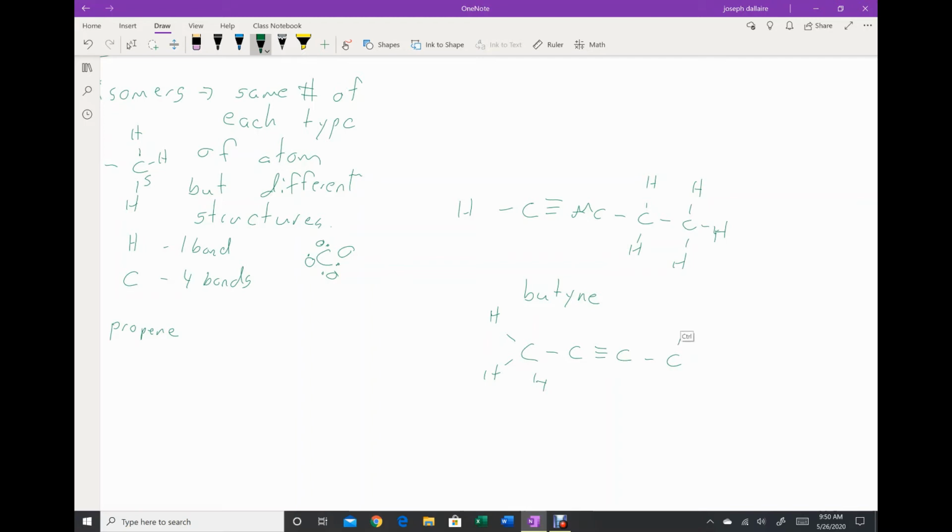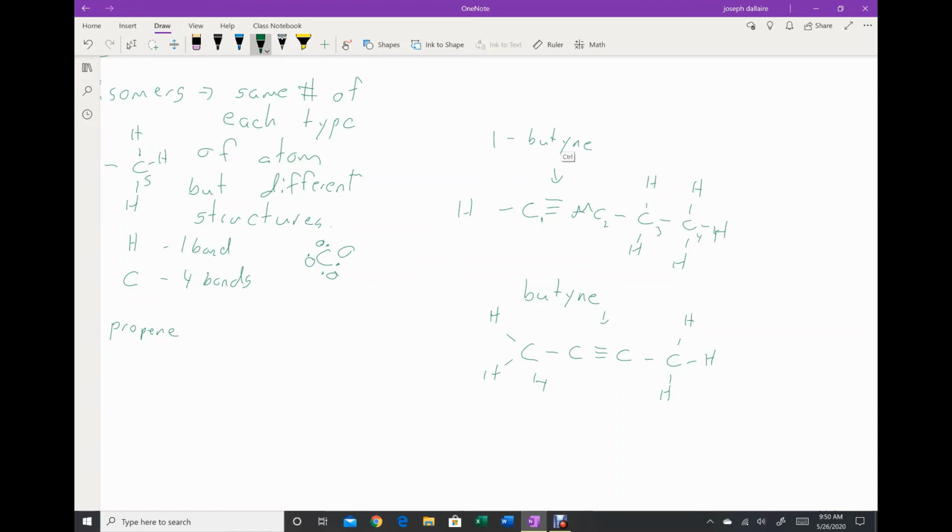So the obvious difference here being the triple bond is now in the middle of the molecule instead of on the side. So the way we can do that is we number the location of the triple bond. If there's any chance it could be anywhere else, we specify the number. We always try to keep numbers when specifying as low as possible. So I would call that carbon 1, 2, 3, 4. So I could call this one 1-butyne.